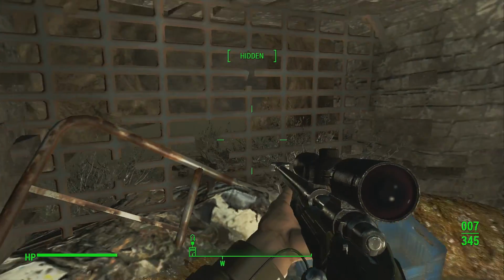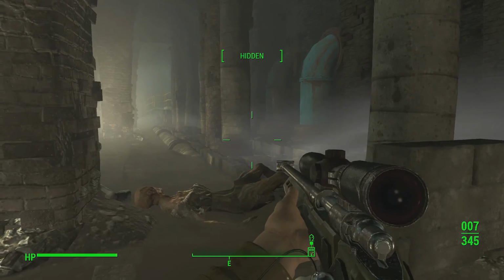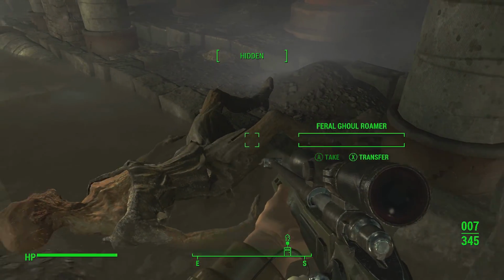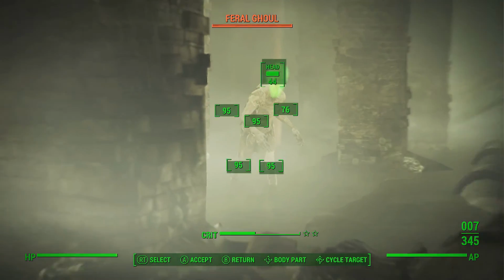I'm going to check this place out, man. It's proper scary. Just keep my rifle ready. I'm presuming the super mutants are going to be in here. We've got a feral room. Oh no, it might actually be ghouls, you never know. Actually, because there's one right in the front of my face. Here we go, let's take this down.